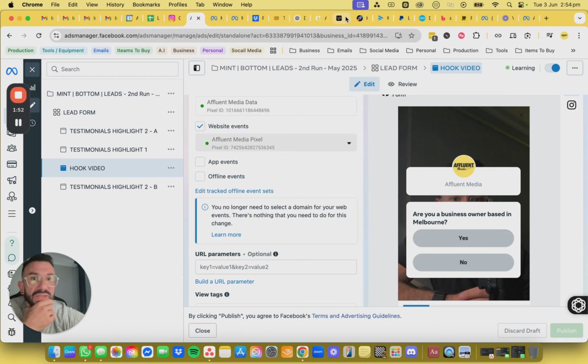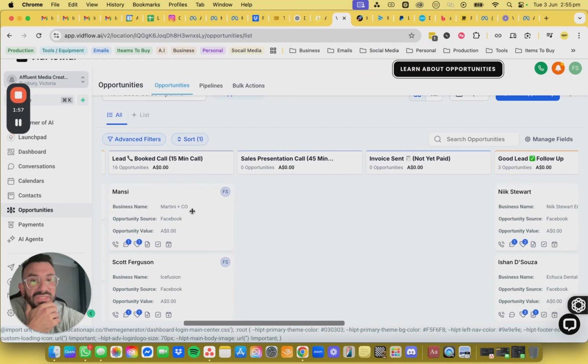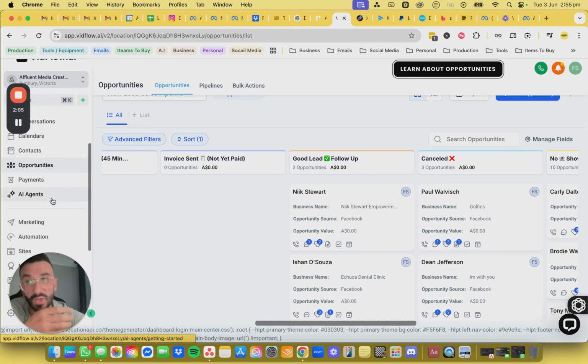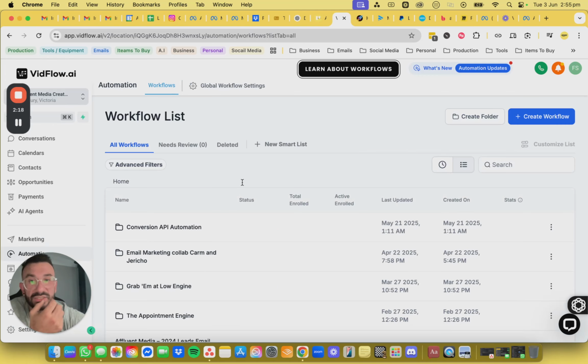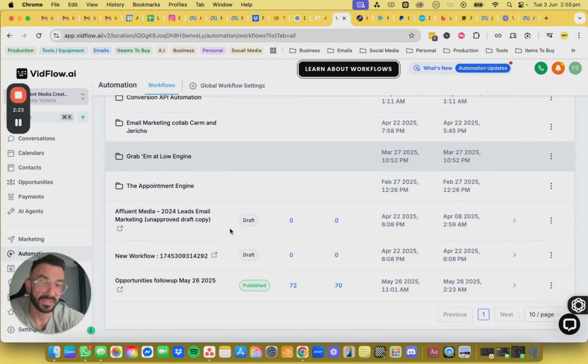Once they come through your website, there's a couple of things you can do. You can run a complete CRM system. This CRM system will tell you their ad, or where they are, if they've purchased, if they've filled out a form on your website. Once they've filled out a form on your website, you can then grab their data, which is really, really powerful, because then you can go into your marketing and automation in this. And what this does is you can basically come up with email campaigns, you can repopulate them however you like, you can email blast, you can do a lot of things in this platform.